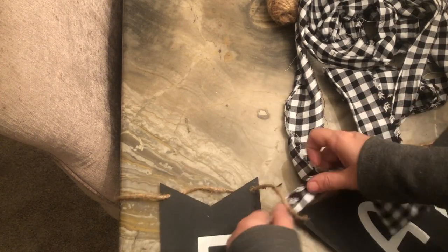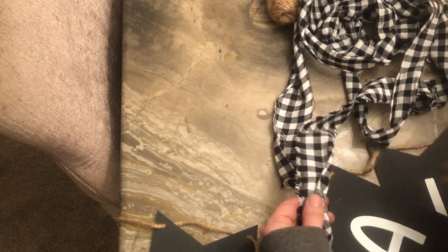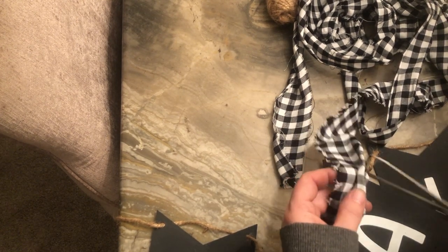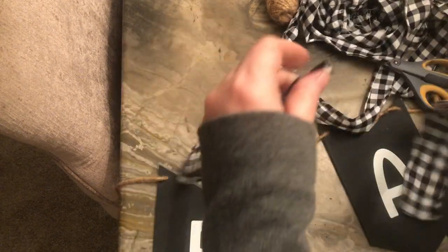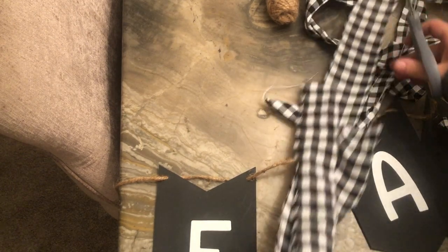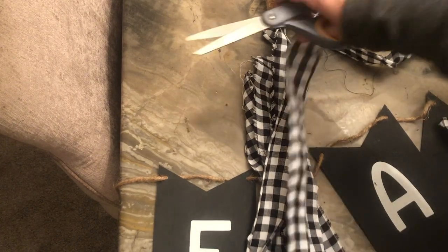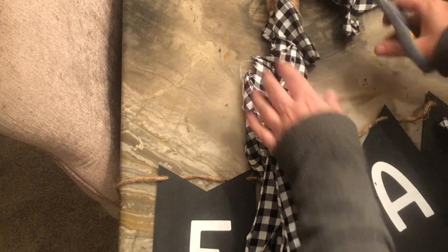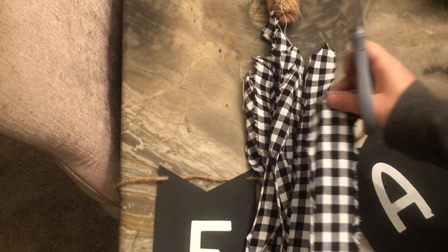We're probably going to want these, let's see, if I tie this around, we're probably going to want that to be about this big, so we'll cut all our strands according to this. Well, that one's a little smaller, but okay. They don't have to be exact, but you want them close. And we can always cut more if we need more, but for right now, this is just what we're doing.